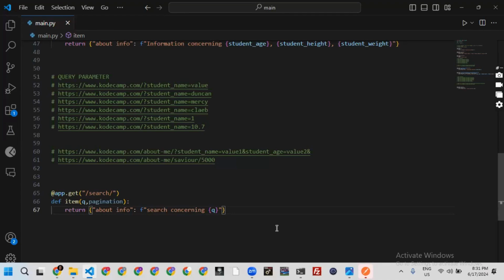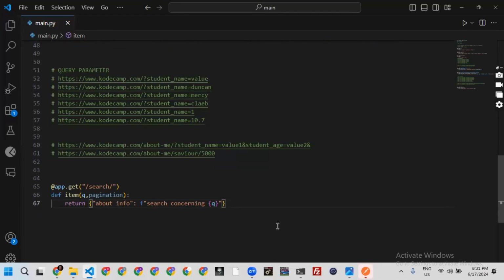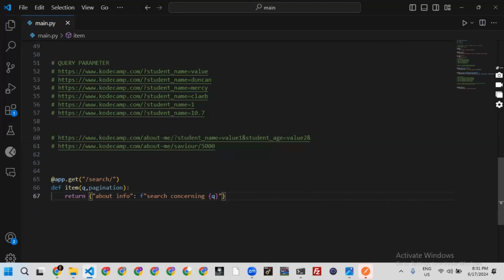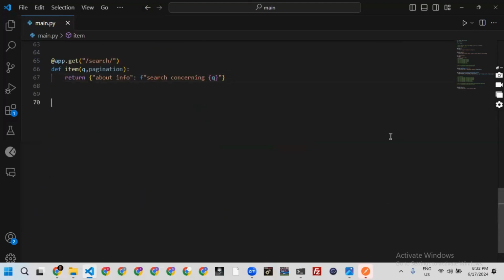Now let's see one of the ways we can handle a request body.